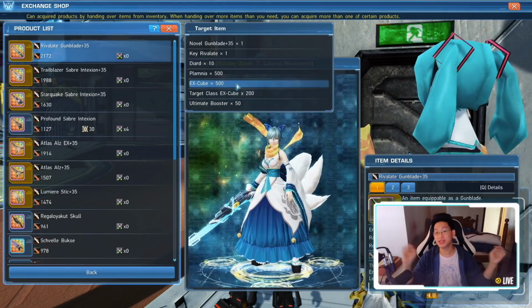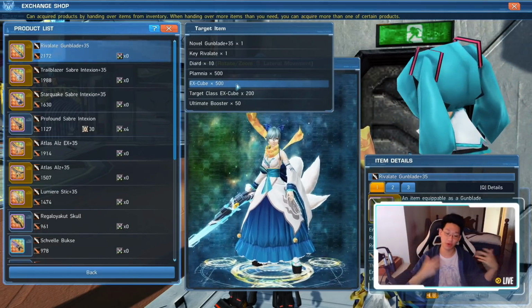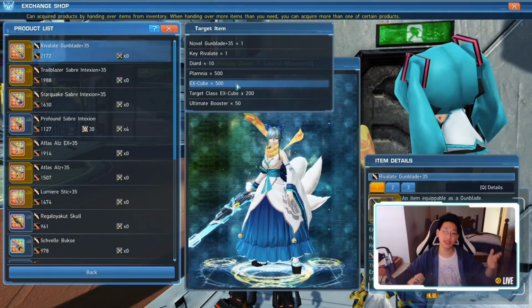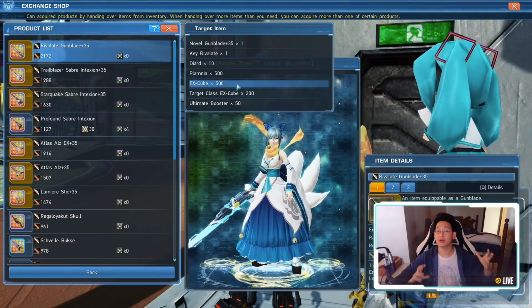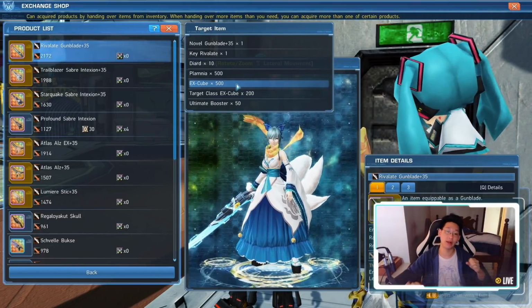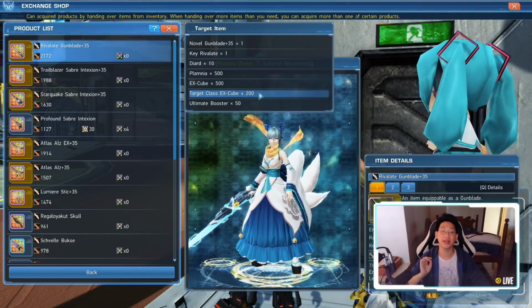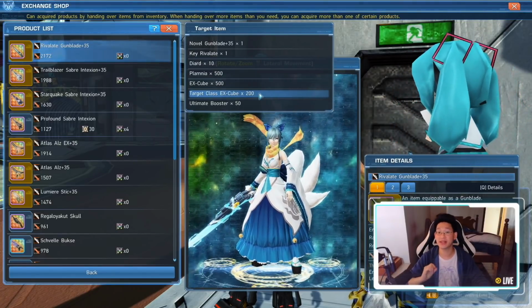Now for X cubes, this is relatively straightforward. You can just spam a bunch of urgent quests, get a bunch of DOs, break them down to X cubes, or you can run the risk explorations because regular X cubes drop from that as well. Now for the class X cubes, if you make any Rivalate weapon other than the Gunblade, you're going to need a specific class X cube.